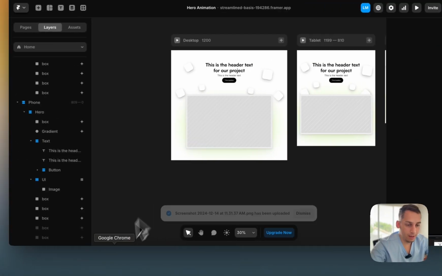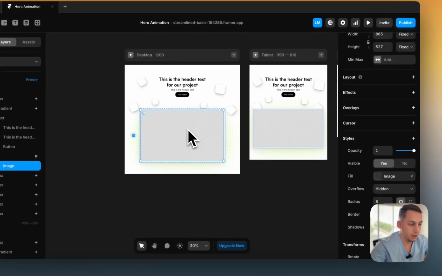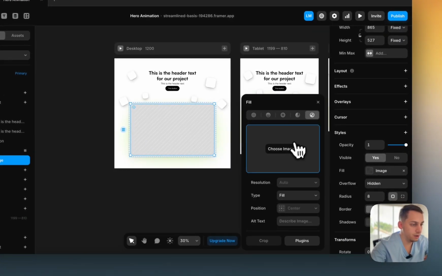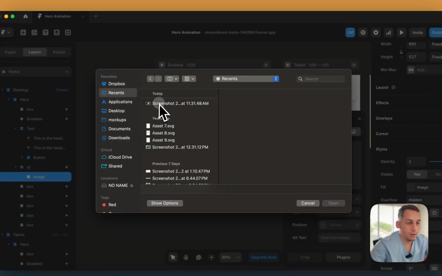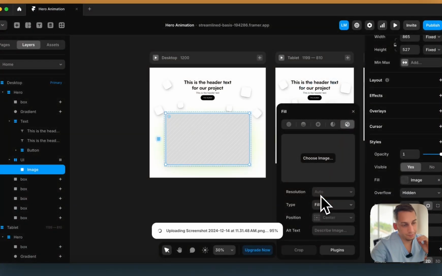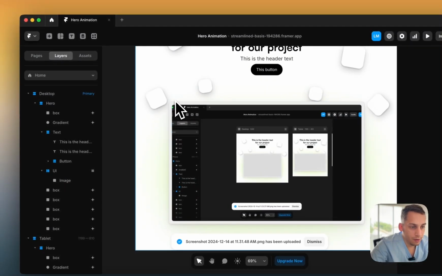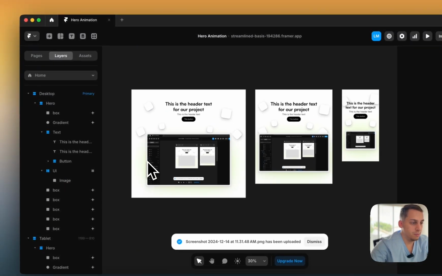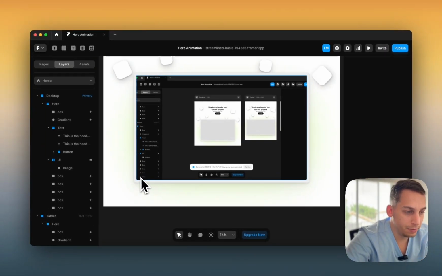And now let's wait for it to be saved to my computer. And now let's go here, choose an image from my recents. Let's just choose this one, and boom, we have it. Oh, I don't even come out in the screenshot, whatever.